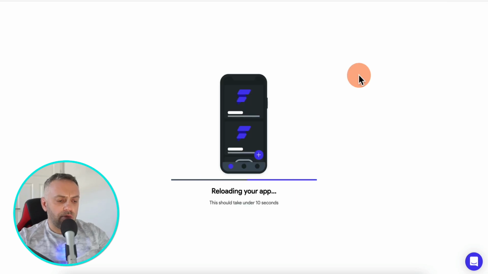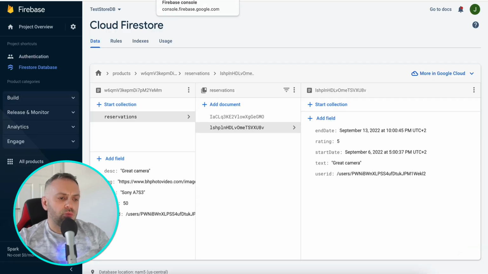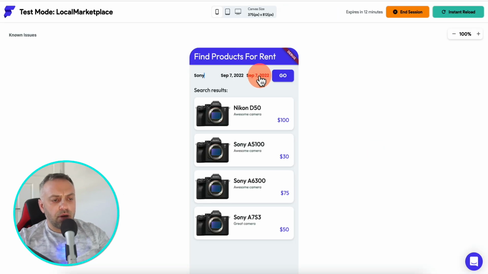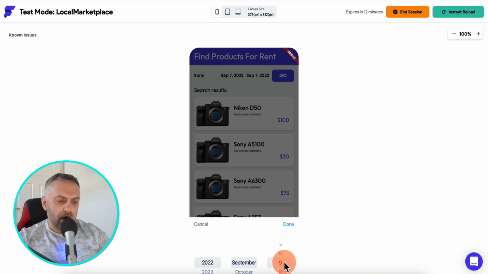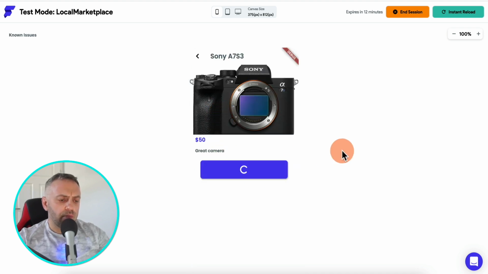Going to reload our test environment. All right, so I want my Sony, and let me show you the situation where it's booked. So the Sony A7 III, 6 to 13 of September. Let me try that. And I want it 7 through 9 for 2 days. I have like a wedding to shoot. So I have A7 III. I'm going to come in here, check availability, and it's not available. Not available, unfortunately. I have to go out and find another camera.